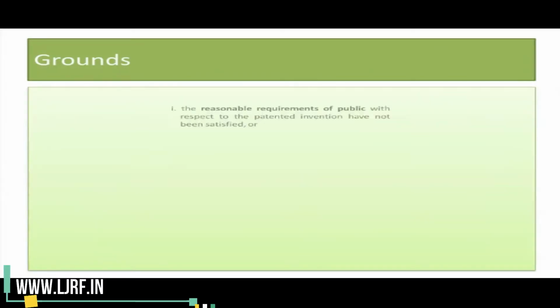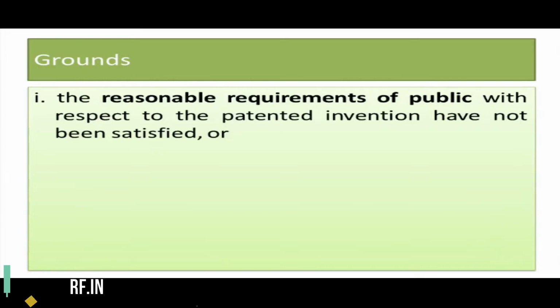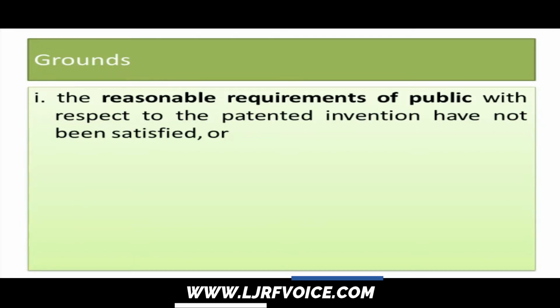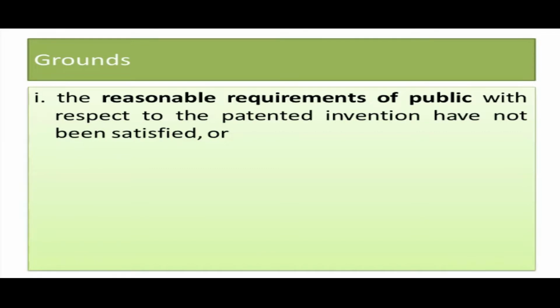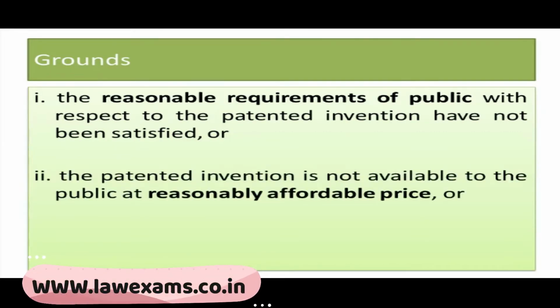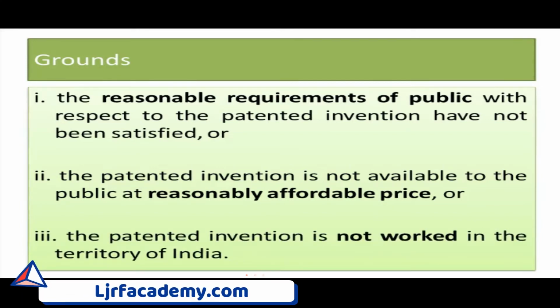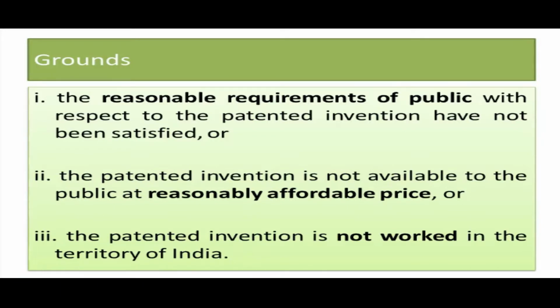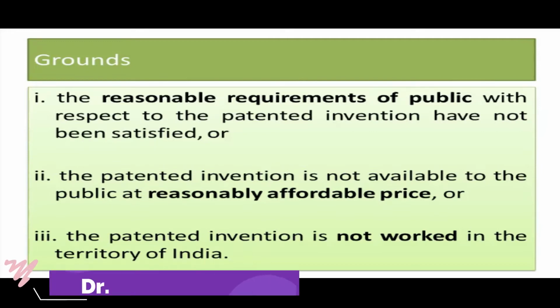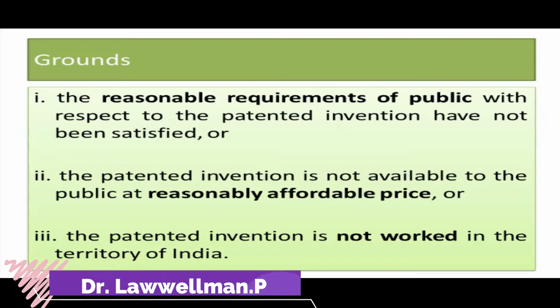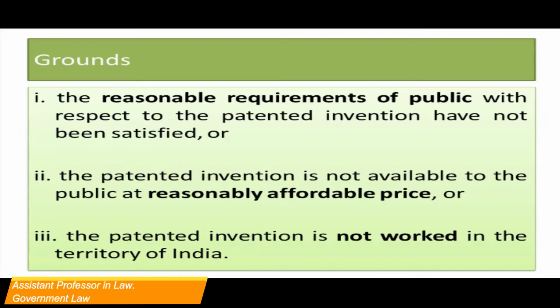Moving on with the idea, what are the grounds on which a person can make an application, which we have already had a look at when we looked at the example of compulsory license in India. Whether the reasonable requirement of the public has been met or not. That's an important question that we looked at. Another one is whether it is available at a reasonably affordable price. That's also a point which we looked at. And whether the patented invention is worked in the territory of India. Whether it is worked or not would mean whether a proper industrial unit is set up and the manufacturing process is carried out in the territory of India. So this is more about improving industrial base in India.